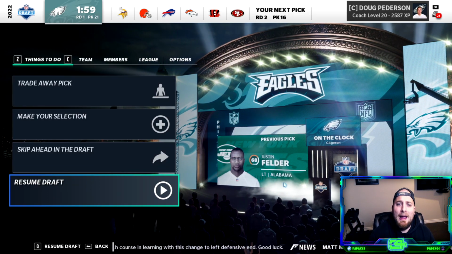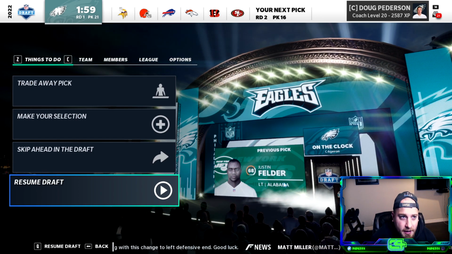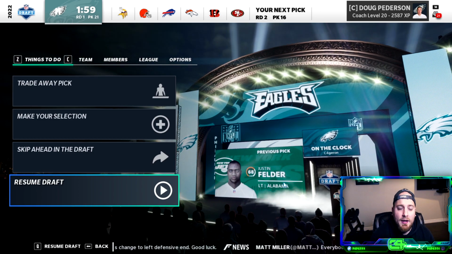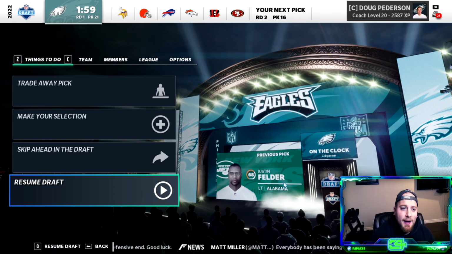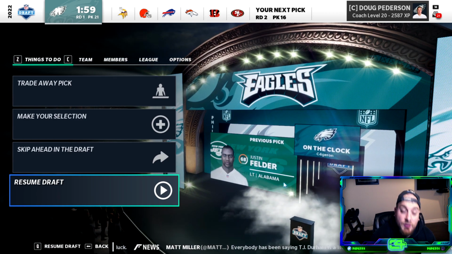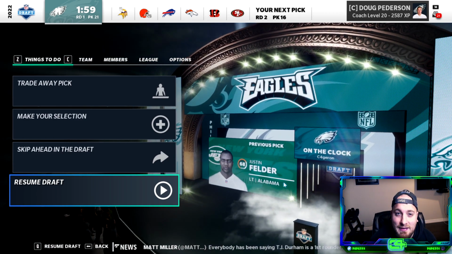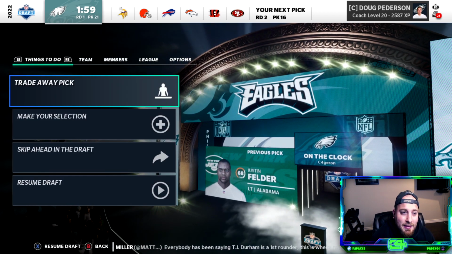We are here for episode 3 of our Madden 21 realistic rebuild of the Philadelphia Eagles. And we are sitting here at pick 21 in the first round of the 2022 draft, trying to figure out who we would select. I left off last video, part 2, with a big question for you guys to answer in the comments: what player we should go after here in the first round.